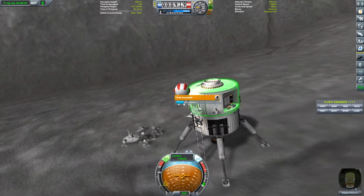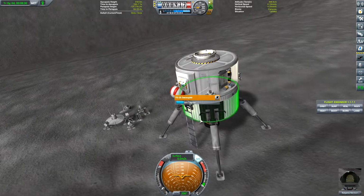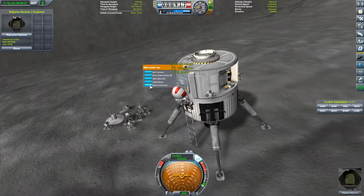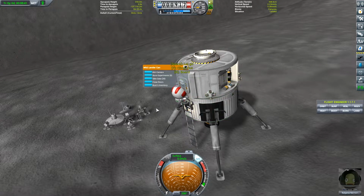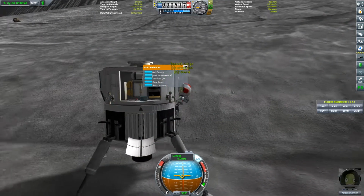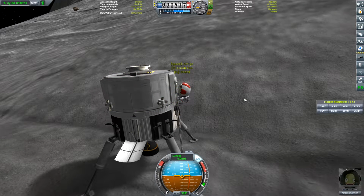And do you have tools, Kalpana? I don't remember if I brought tools or not. Do you have any tools? No, you don't. Buzz didn't have any tools either. I was just wondering if I had tools I could take this antenna off here and put it on the command module, but I guess that's not gonna work.